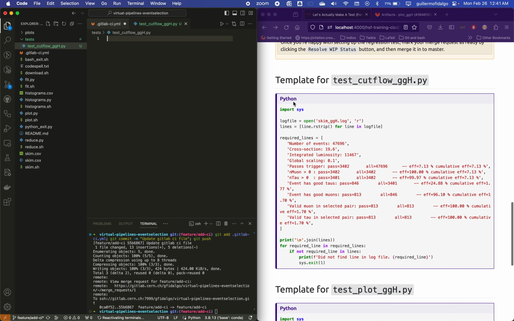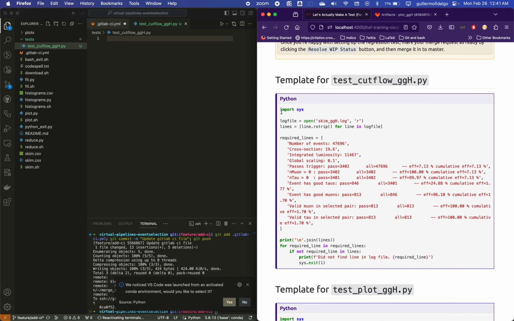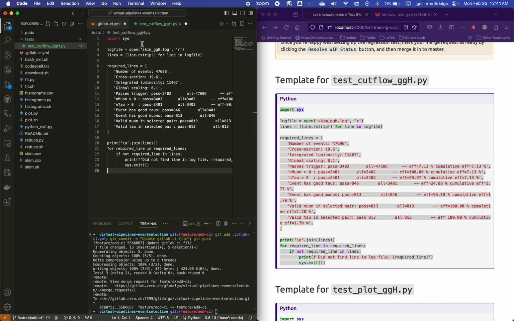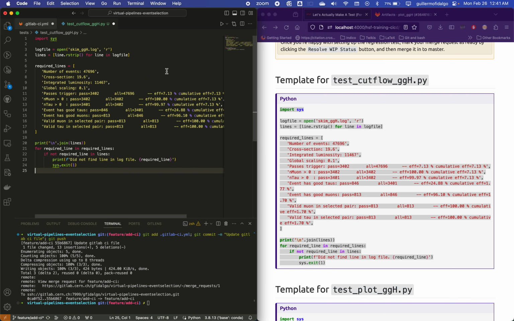This is the contents of test_cutflow_ggh, so let's copy all of that. This code is going to try to open the log file and check line by line that it has the required lines. If it does not find a particular line, it will throw an exit 1, which is a failure.